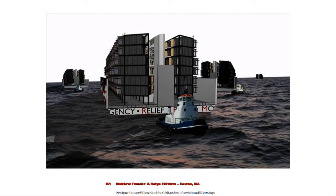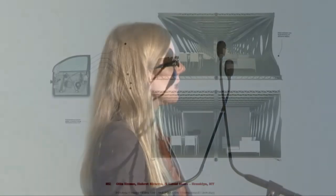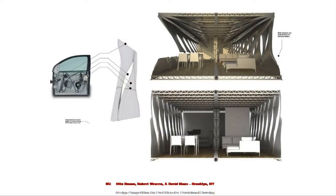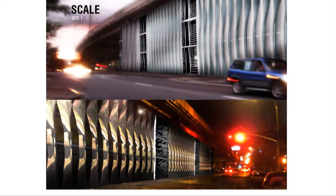And so in the competition, we were asking people to show us a full sequence of logistics. Do they come by boat? And do they come by air? And then when they get to the city, how is it that they're assembled? And so the process of assembly is something that we're interested in. And this had some appeal. This is repurposing an auto factory to create housing. And the thing that we liked about this project is that it had sort of an infinite scale, and the units could stretch out.